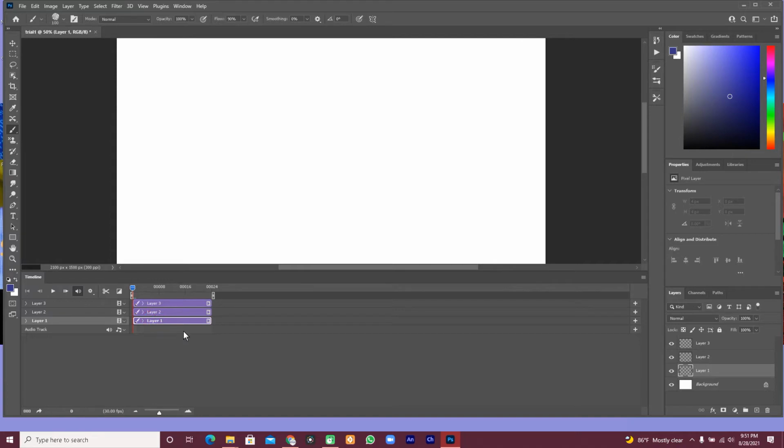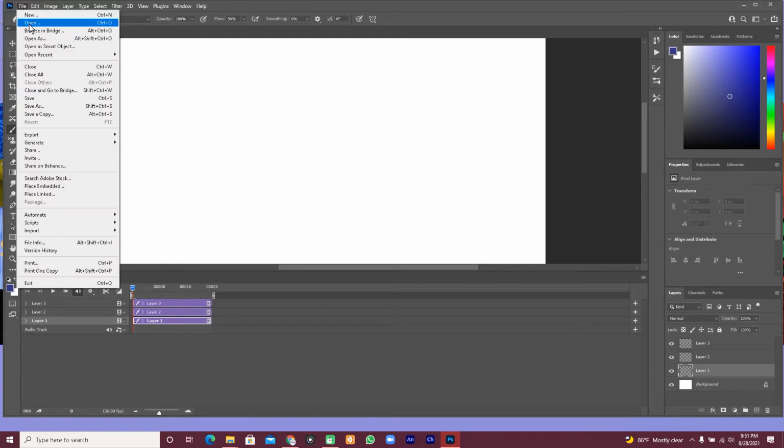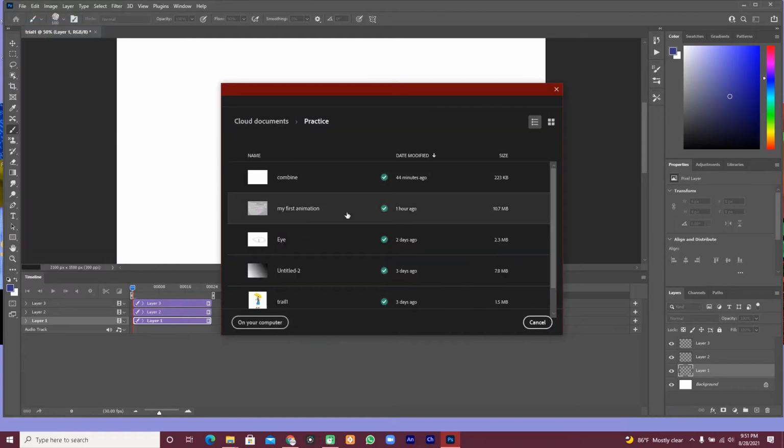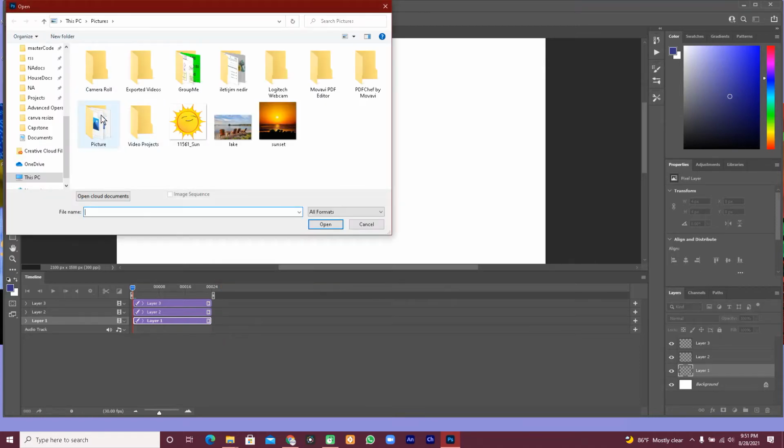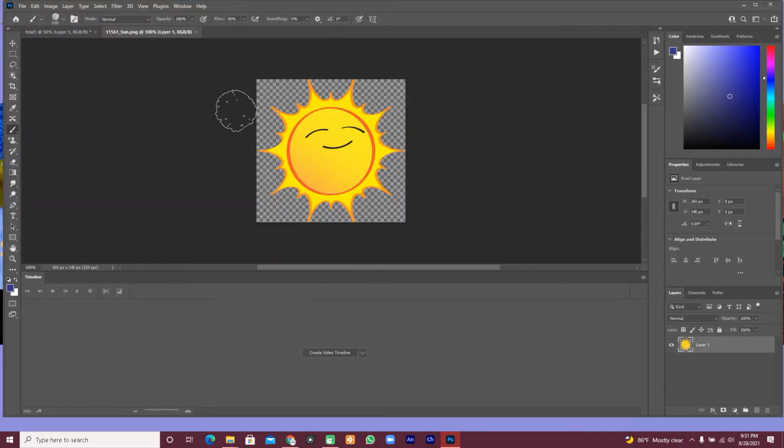And in layer 1, let's open on computer, let's open the sun, and then let's copy this one.